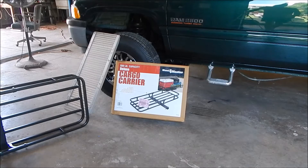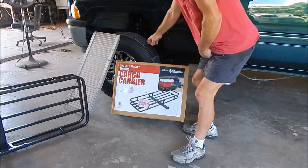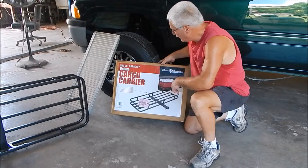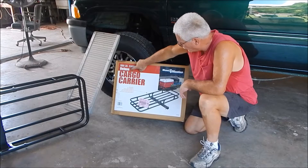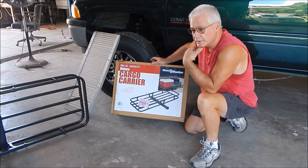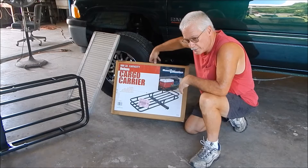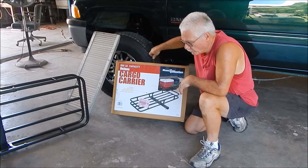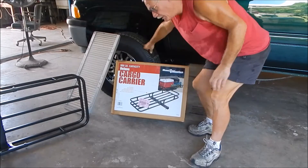Hi there YouTube, I'm gonna share something that I just bought and I'm gonna be very honest about it. I didn't have very high expectations because it was so cheap — it's the 500-pound Haul-Master deluxe cargo carrier from Harbor Freight. I got this on Memorial Day, I think I paid 44 bucks for it, and was fully prepared to just use it on my garden tractor because I didn't think it was going to be anything I would really want to use for the purpose I had intended for it.